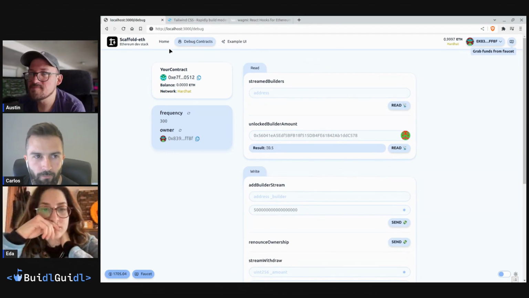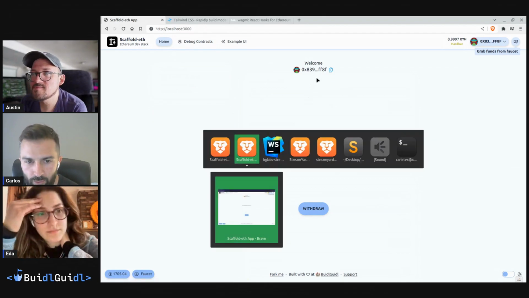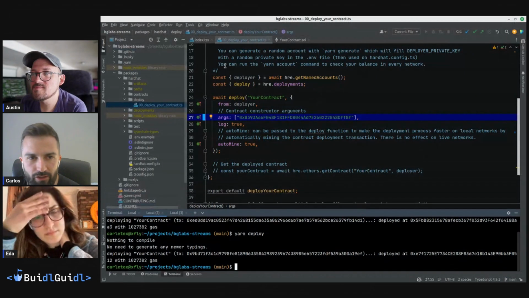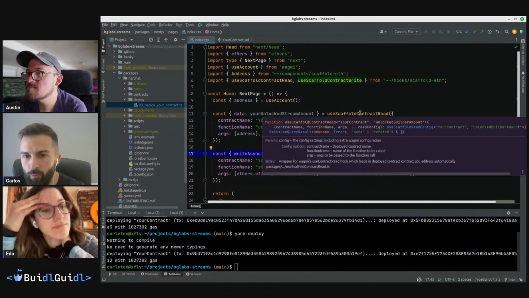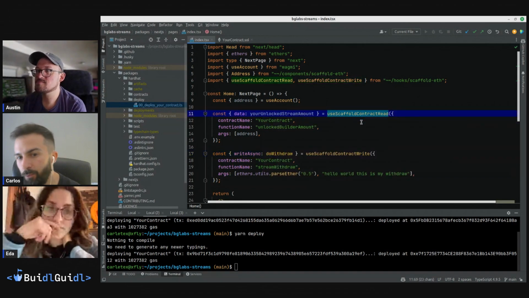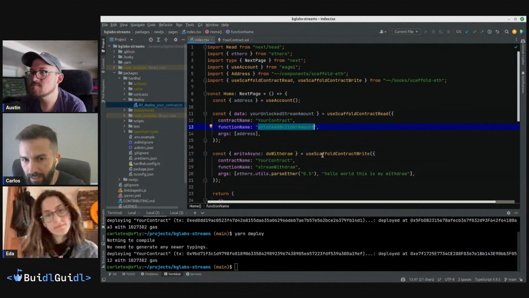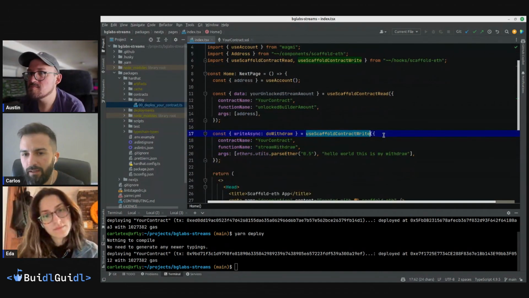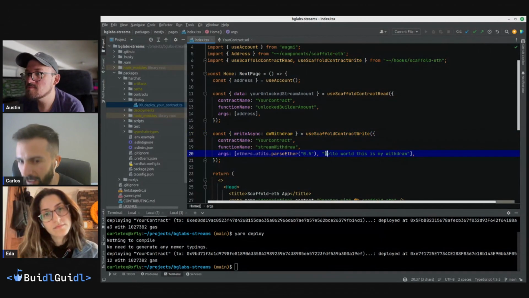Okay. So what we did the other day, I think, was trying to use the scaffold hooks that we have on top of wagmi hooks. We have the read, so we are reading the unlocked amount for the connected account, and also the write hook to just withdraw. This is hard coded and this is hard coded.